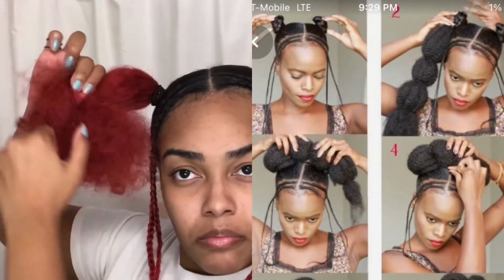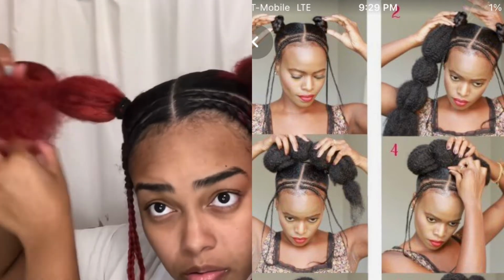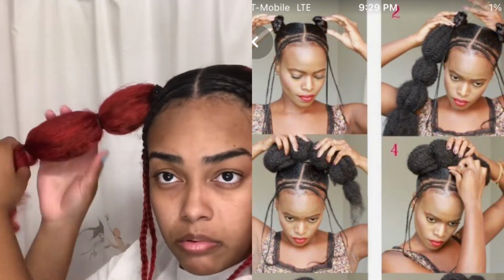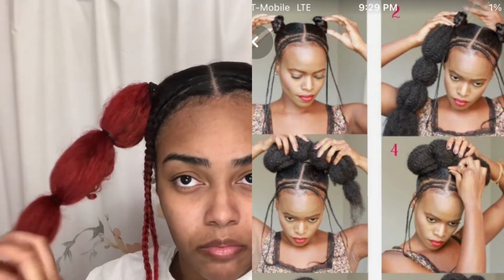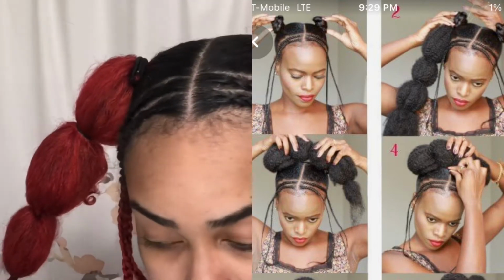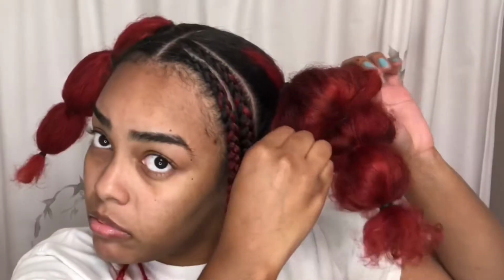I don't think so. But either way, I got my rubber bands, and now I'm going to make 2 bubble ponytails because off her picture, she has one large bubble ponytail. Because I didn't have any braiding hair, and I didn't really want to use any, I just went ahead and thought that I could give the appearance of having one by using 2. So that's what I'm doing here, just making my 2 so I can get to pinning.